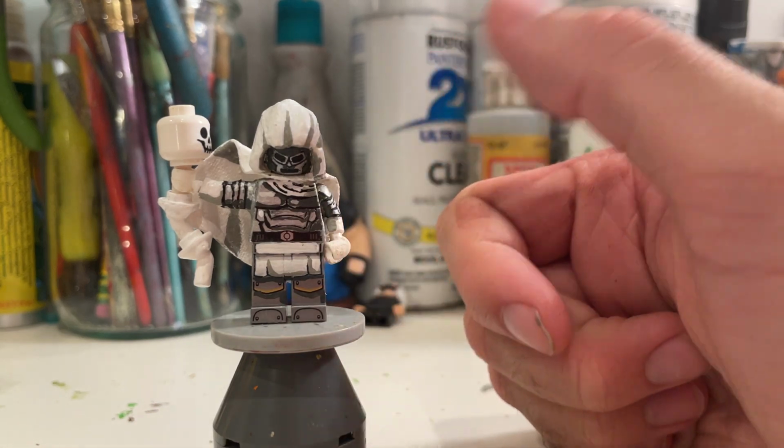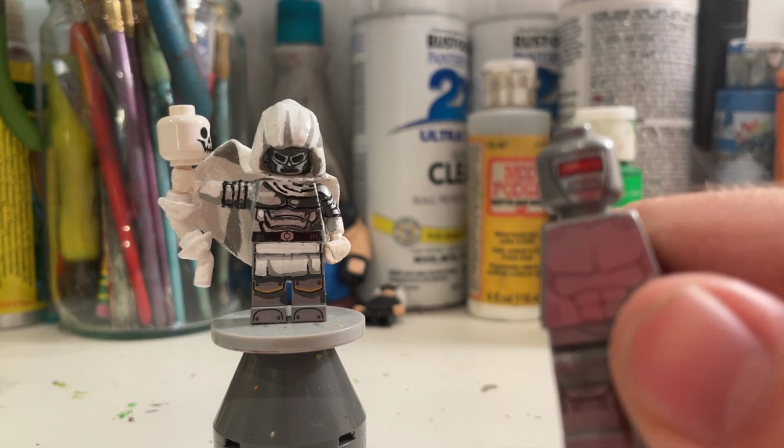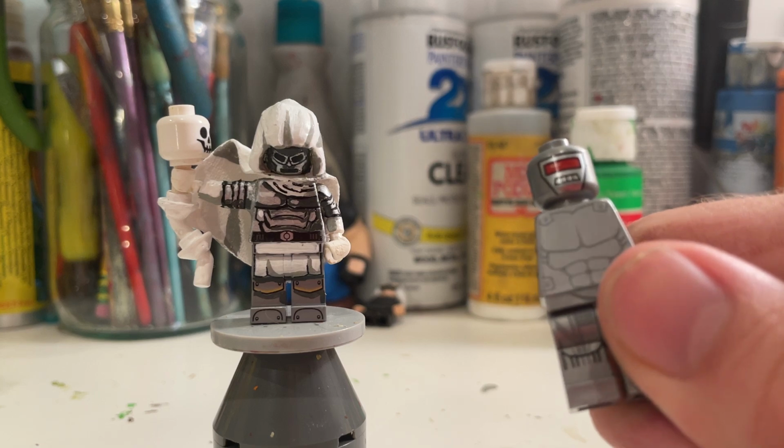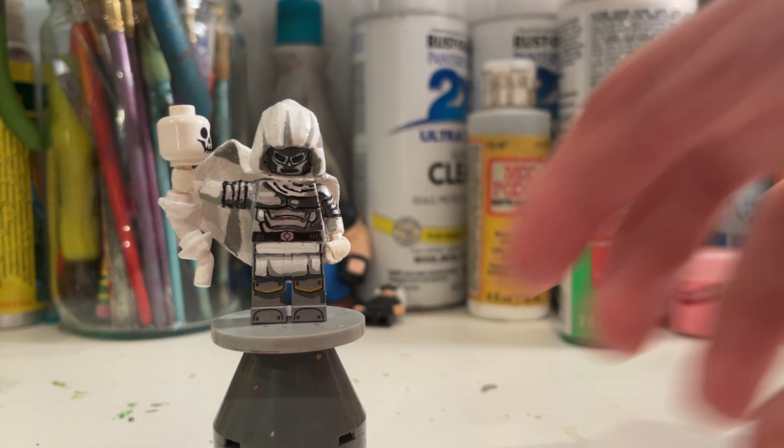the only problem is getting a silver head that looks nice. But there are a few options. This guy isn't great, but you've got that head, or you've got this head from the Lego movie. I've got a lot of these silver Lego movie heads. These would work all right. But yeah, that's a little side note.